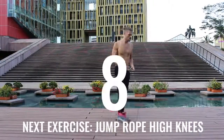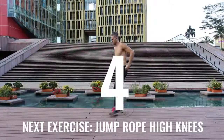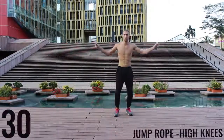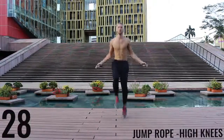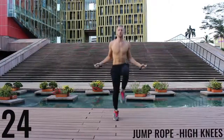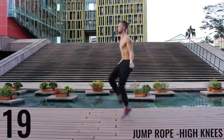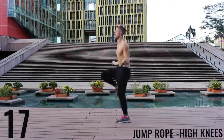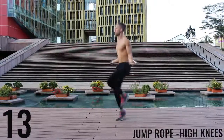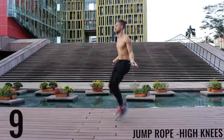You're going to notice for some of these exercises I go a little bit into the rest period and sometimes I start a little bit late — don't worry about it. Do the best you can to just follow along. Unlike the run in place with the high knees, we're really driving our knees upward now. We're trying to get those knees as close as we can to waist level. Keeping the intensity up here — you only got ten more seconds. Finish strong.